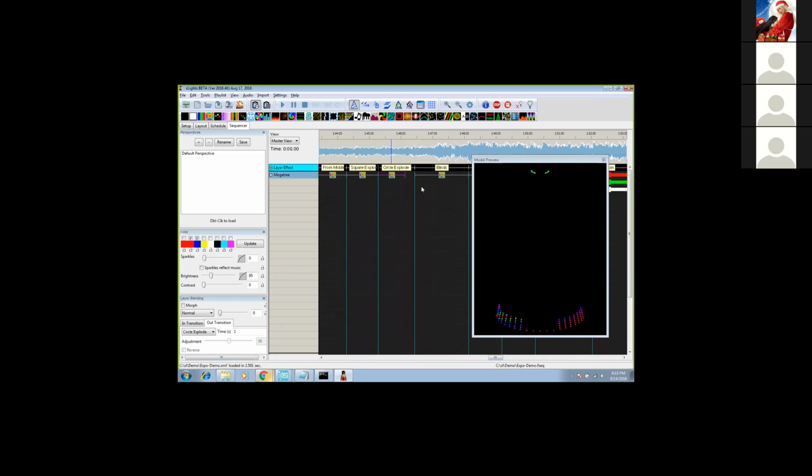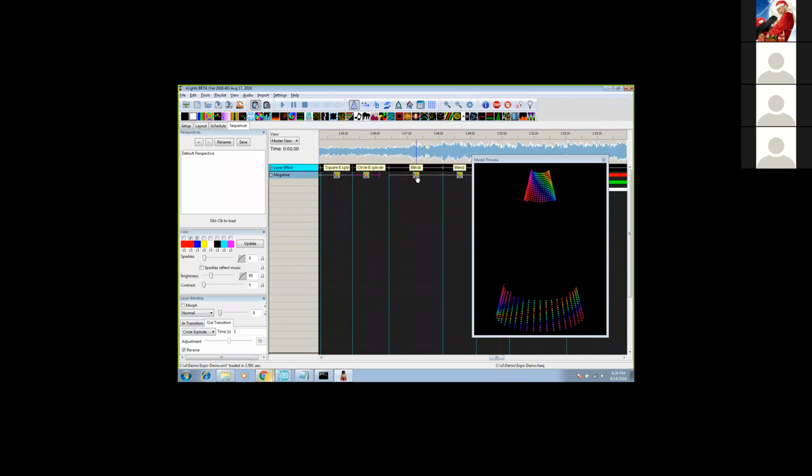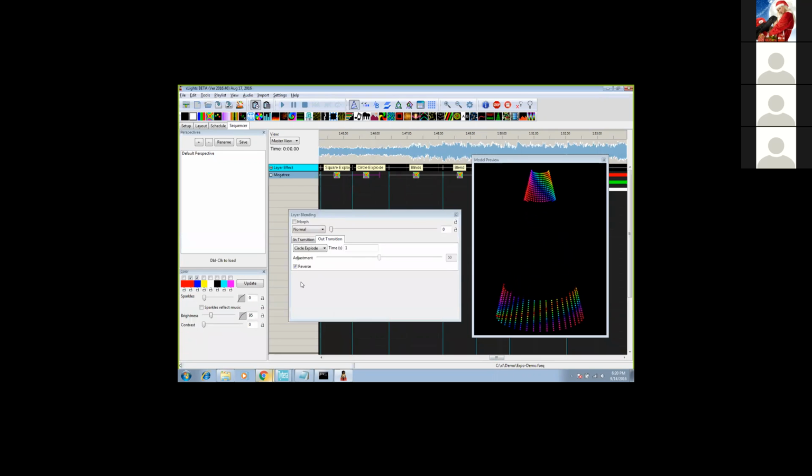So here's another shape, circle explode. I have reversed to make it look like it's exploding. Is there a way to soften the edges on those? I don't know. Some of these have adjustments. I don't know what they do. I'm trying to think, how could you soften that? I don't think so. What about blur? Yes, it's one I don't use. You probably could use blur on this.